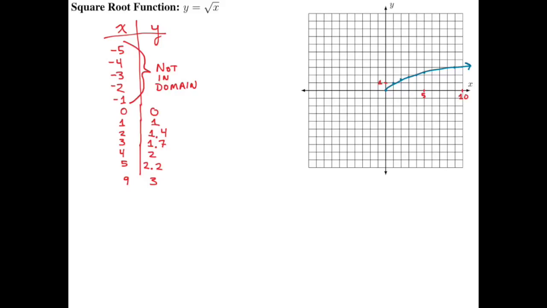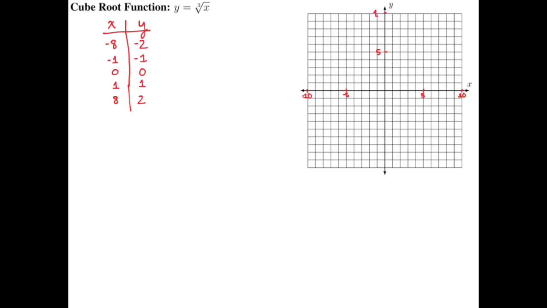All right, next one. Cube root graph. Now this is the cube root of x. Again, XY chart, but in this case, I only chose the x's that were going to give me pretty y values. Nice integers for y values. So -8, -1, 0, 1, and 8. Now, again, I could have kept going. -27 and 27 would have been the next ones. -64 and 64 would have been the next ones, but I just wasn't that motivated.